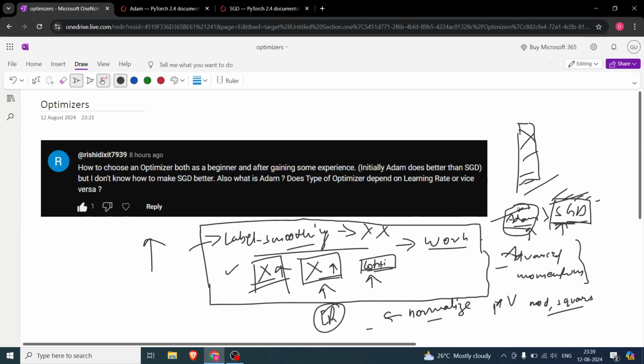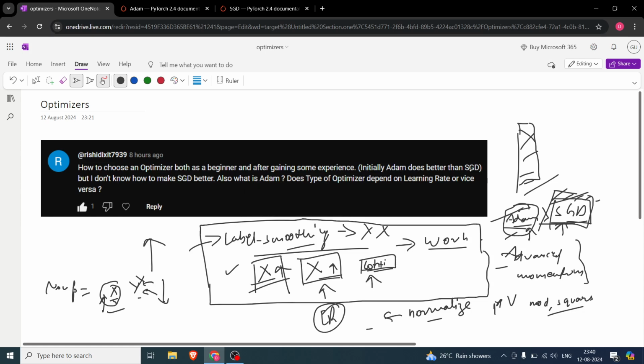So you might be using a very highly complicated optimizer, let's say Adam, and you will find that SGD gives a better result. It's called the no free lunch theorem. Basically, what I mean to say is that in a place where some X tool is used, a Y tool, which is a lot costlier and a lot better, will give you a far worse result, because in that domain X is the king. Even though X is nothing in front of Y, X is the king and it will give results and Y will fail. So, try everything.